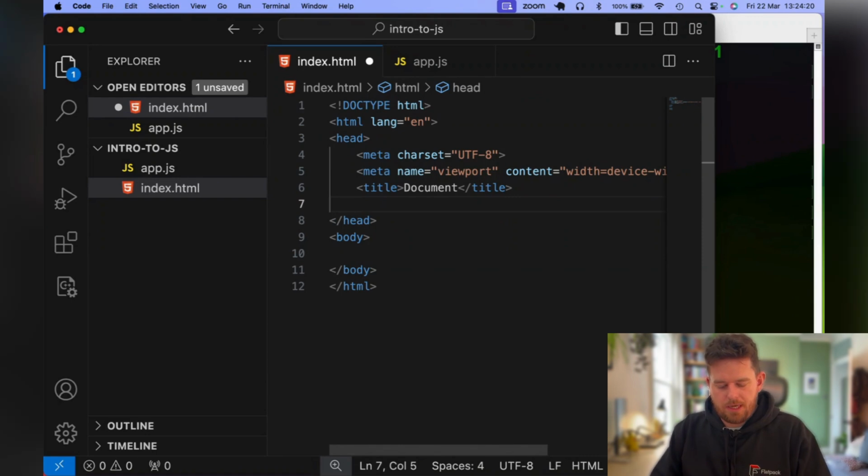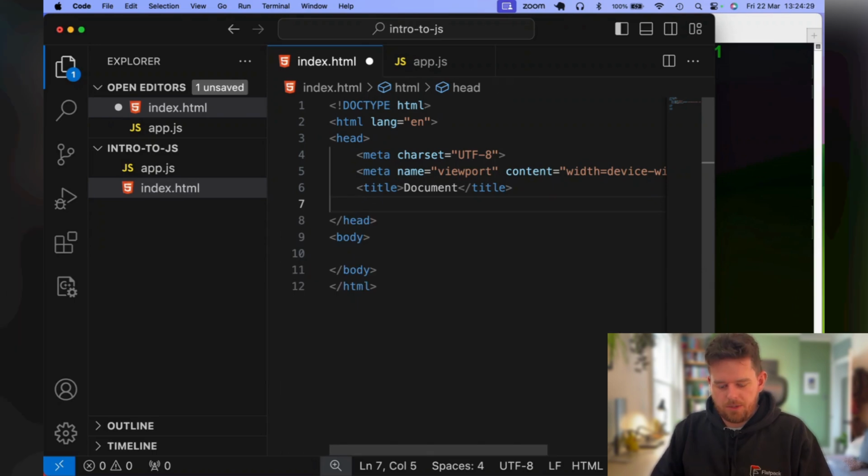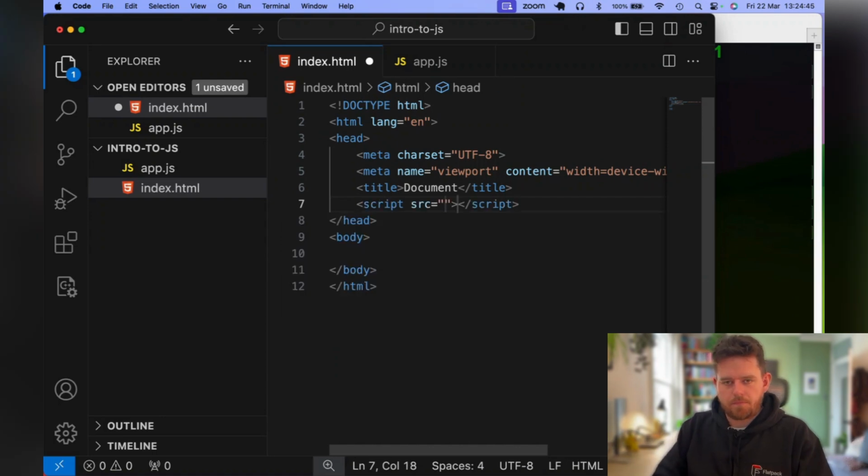Now we can use VS Code's autocomplete to help us out here. And without opening the tag, so do not open the tag, we're just going to write script, or start writing script. You'll see that comes up here. We can kind of have it write a little bit for us. So we're going to say script:src.